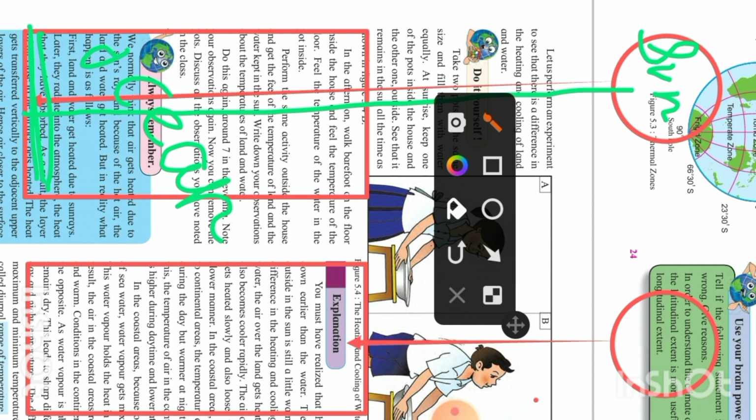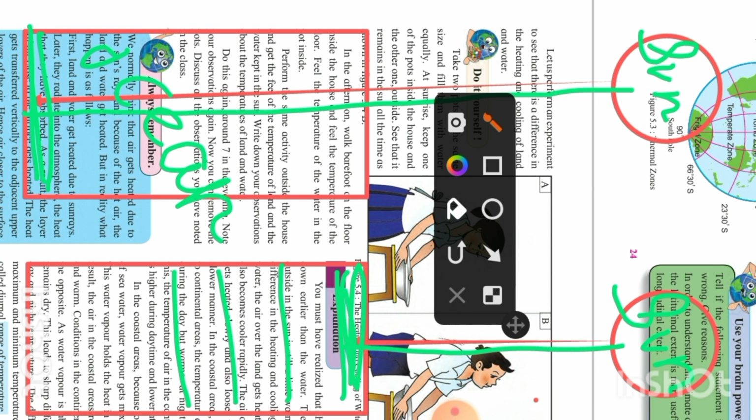But in the case of land, let's assume this is the sun. The sun rays cannot penetrate deep inside the land, because you studied in 5th standard that there are different layers of the land and it's in solid form, like crust and other layers. So the sun rays are stuck here, they cannot move further, and that's the reason the land gets hotter faster as compared to the ocean.